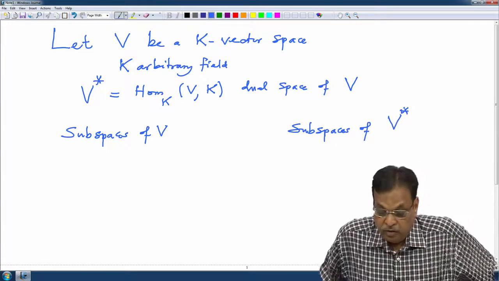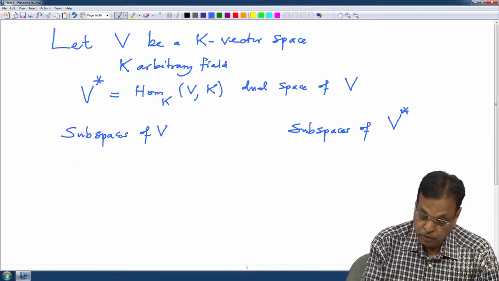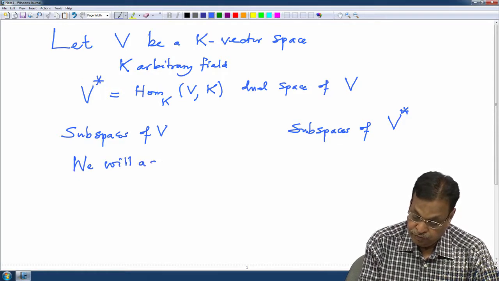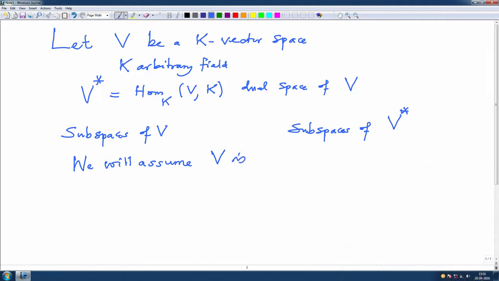And most often we will assume V is finite dimensional, with n the dimension of it.